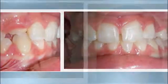The cosmetic benefit of having a canine in the mouth is that it truly is the cornerstone of the smile. We've all seen people who've lost their upper eye teeth, and as a result, the lips appear sunken in and thinned. This prematurely ages the smile in the face. The roots of the canines provide the support for the corner of the mouth and your smile. Of course, I'm not done with my treatment yet, but I know the tooth is moving. It is coming down, and soon we're all going to have the excitement that that tooth is going to be out and they're going to be able to align it into place, and I'm going to have a beautiful smile at the end.